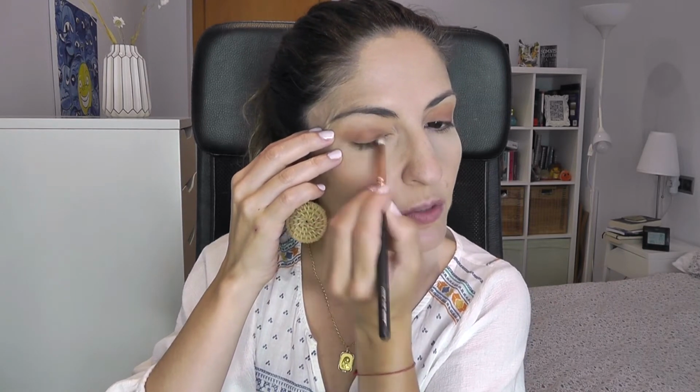Now I know this looks like a lot, but once it's all put in place, it's not gonna be that much. Now I'll take this eyeshadow. You can take any coppery eyeshadow that you have. This one is from Rimmel London, and the color is 06, Bronze Magnate. And I'll just take a pencil brush and apply this next to the lash line and bring it upwards. So I'll just apply it on my lash line like so, and now I'm gonna blend it upwards, just so it pops the brown in my eyes.